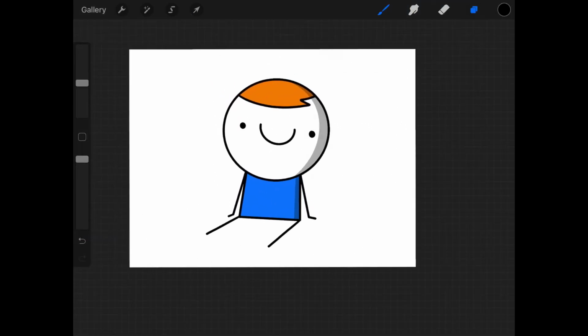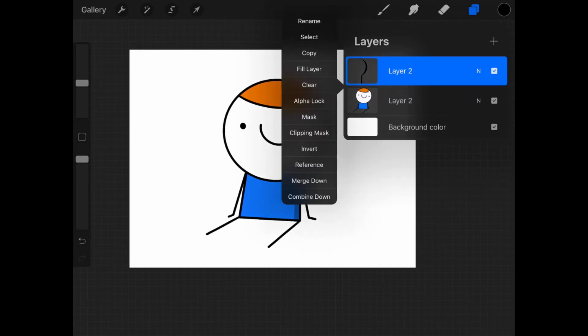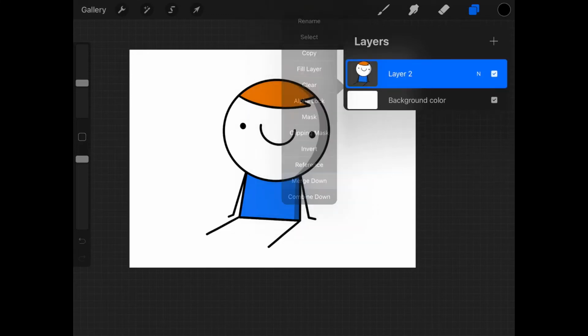Okay, so now that we've done the shading and the coloring, I'm a person that likes to merge things together, but most of the time, if you're making a good, professional drawing, you don't want to merge things that much. But since we're just practicing, I'm just gonna merge it.